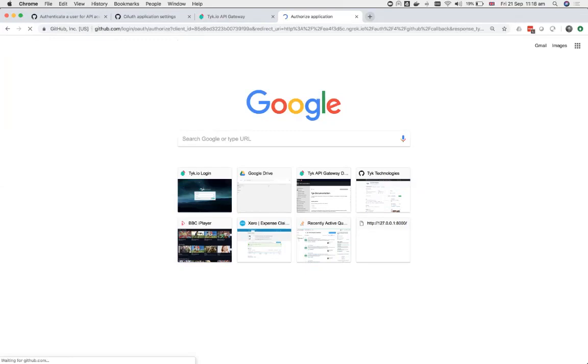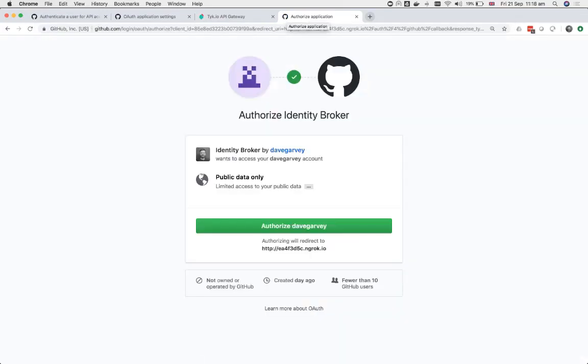What will happen is the identity broker redirects us using the OAuth application credentials I provided in the profile, and it will then show this page. So it's showing me the information that I put about the application that I made. So I can click on authorize.